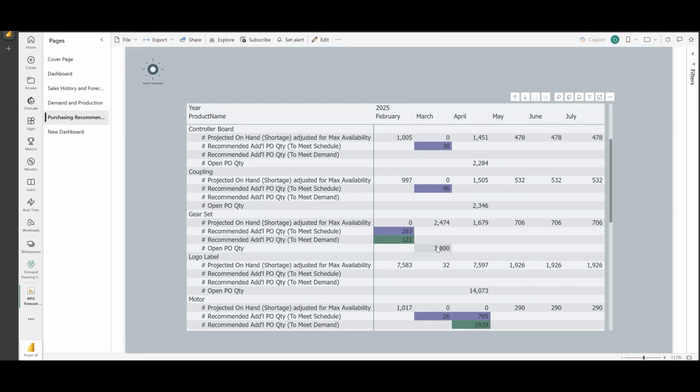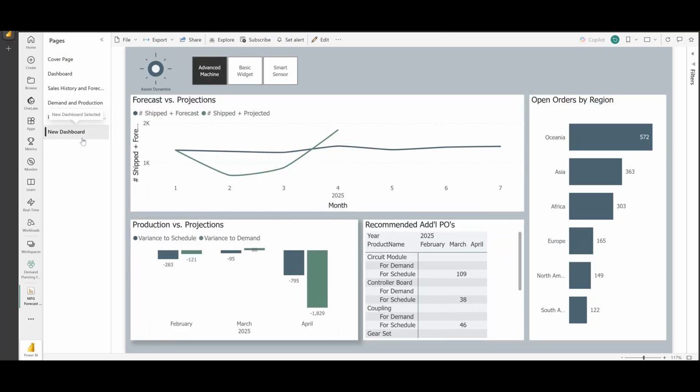And so the end result here is we want to bring that type of story into a dashboard, right? And so instead of just looking at what's our historical sales, what's our open orders, we can see, what are we forecasting versus what are we projecting? How does that shake out in a variance to our production schedule and our demand? And just get us straight to the information we need to understand. Do we need to order more materials? Do we need to bring more things in-house? Do we need to work with our customers to try and defer some orders?